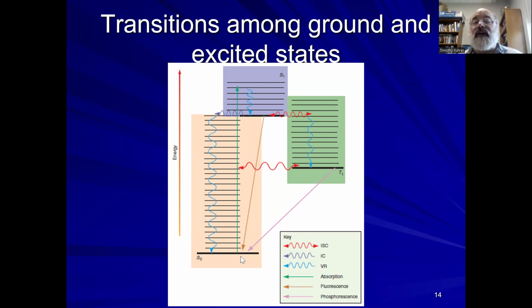And this forbidden transition is very, very interesting because it happens. It happens and we can measure it. And the time is very slow. So if you had a toy as a child that glowed in the dark, it absorbed a bunch of light from the sun, a lamp, whatever you had, and then when you turned all the lights off, it glowed in the dark. What it was doing is phosphorescing. The molecules in it absorbed that light, it excited them to a higher state, and through intersystem crossing, it ended up in a state in which it was forbidden to drop back down. It still dropped back down. It just did so slowly so that you could see it happening over time.